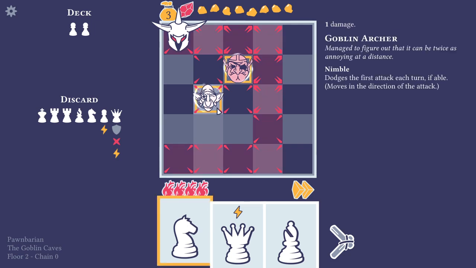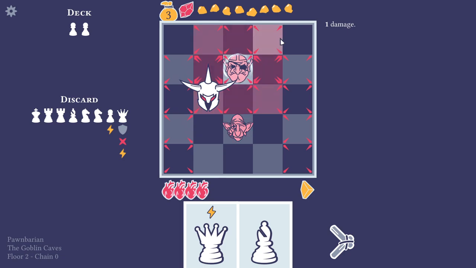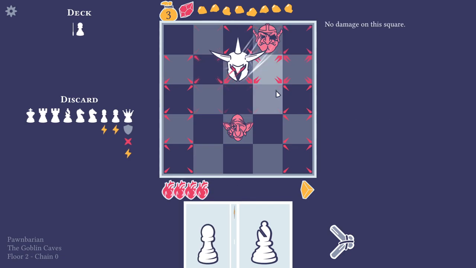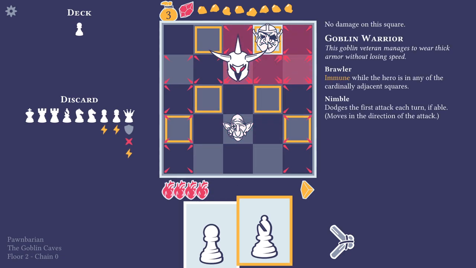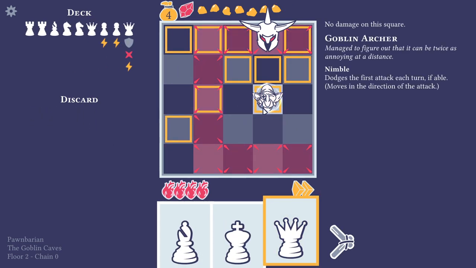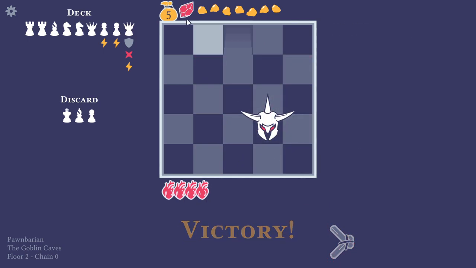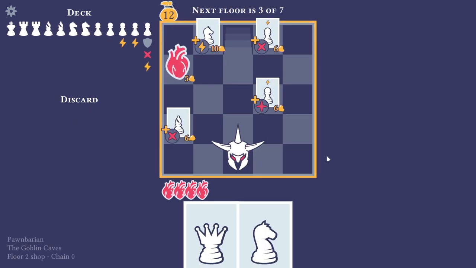Let's begin with a horse attack. He moved away. He's attacking those squares. So I can now cantrip push him in the corner and then finish him with my bishop. Bye, as I'm not in a cardinal direction. And now you can get pushed and then the king gets the kill. Very nice. We got a bit less coins, but we still got a lot.